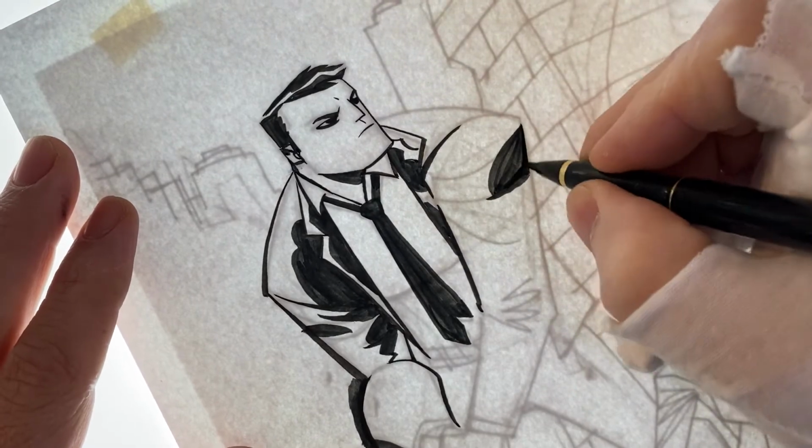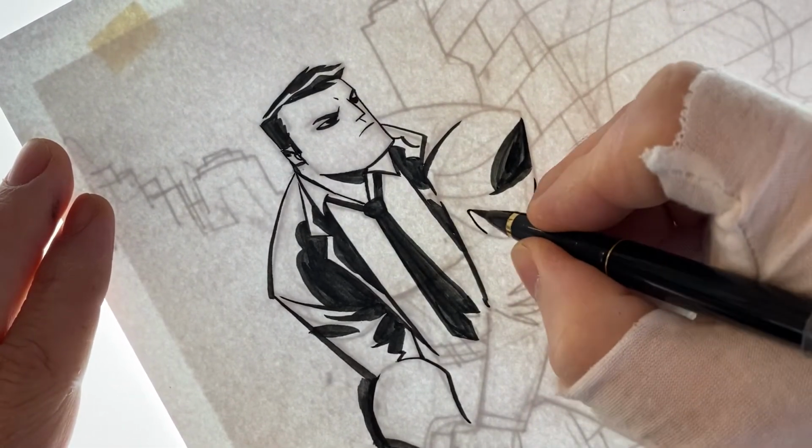Try some negative space on the side of his jacket here. Let's see how it feels.